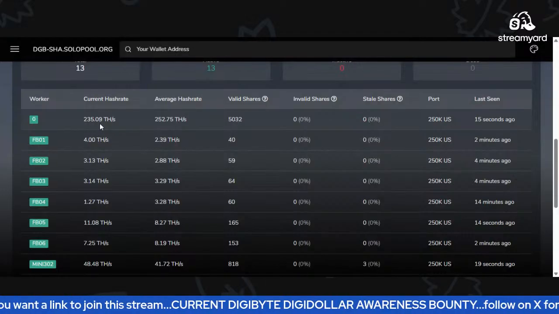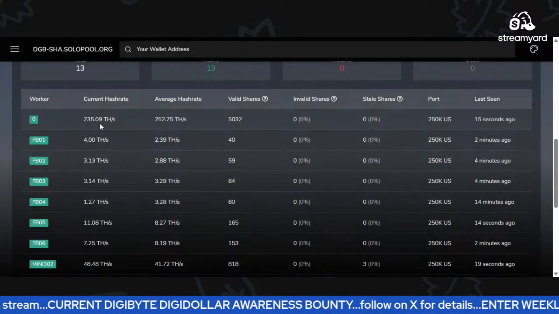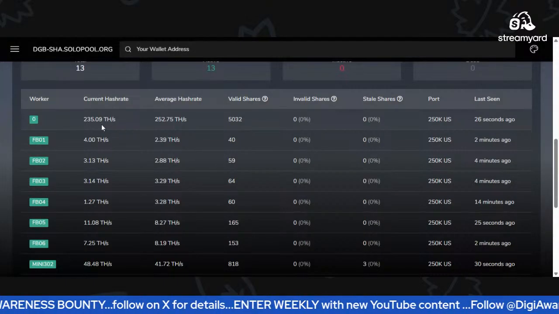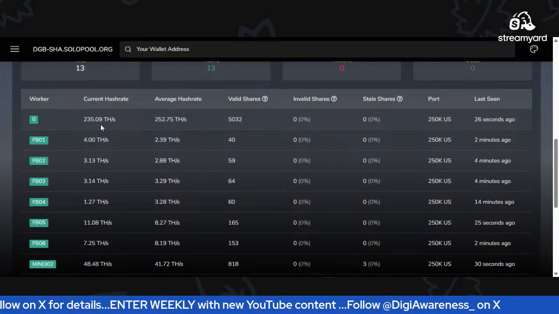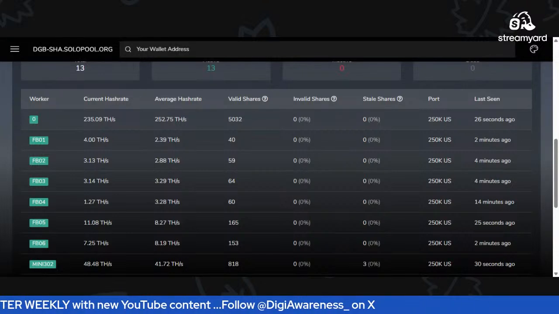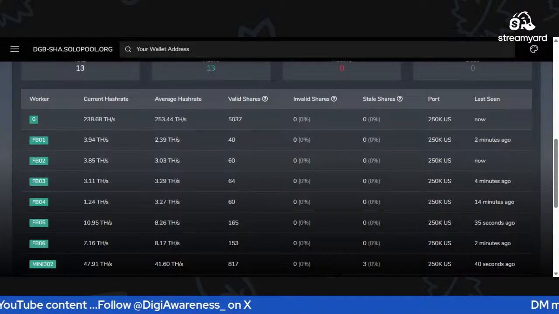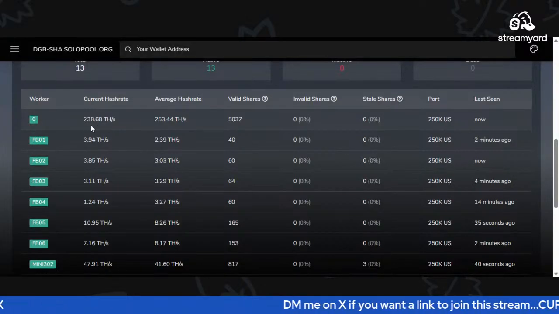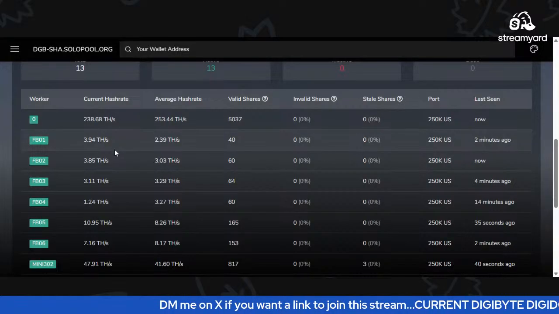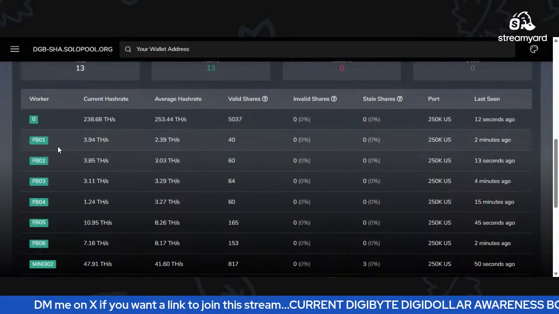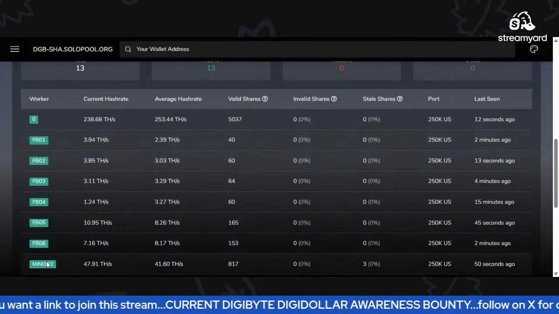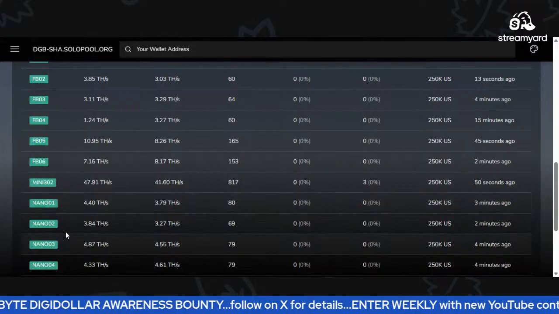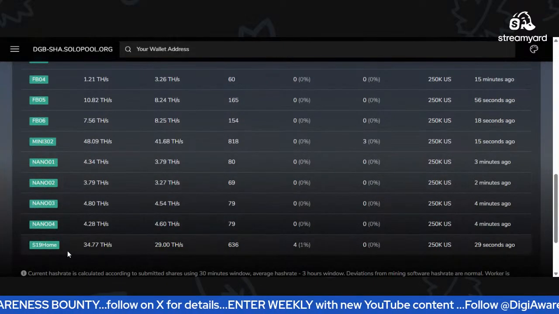So that's an S21. The S21 Pro is what this person is running, or an overclocked S21 Plus, or well, yeah, it's probably going to be an S21 Pro, because those are 234 terahash. A couple of what are these? FBO1, 02. So Nano 1, Nano 2, Nano 3. So that's sort of what I do.